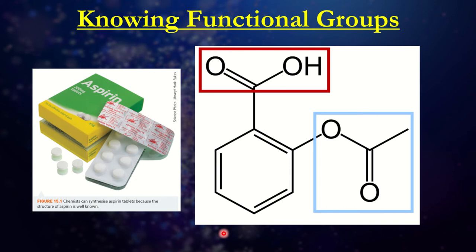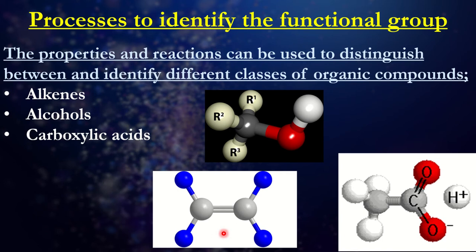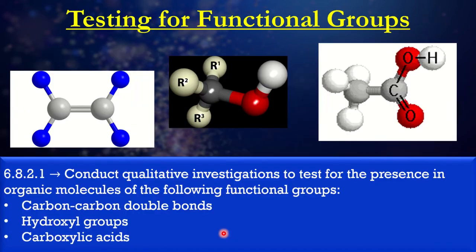Now, the test we're going to do is working out the particular functional group. If you look at something like aspirin, this is the structural formula for aspirin. If we do know what the functional group is, we can obviously mass reproduce particular medications, pharmaceuticals, all those kind of things. So the ones that we're going to investigate, as the syllabus has dictated, are the alkenes, the carbon double bonds, the alcohols, and the carboxylic acids. Okay, so that's what we have here.